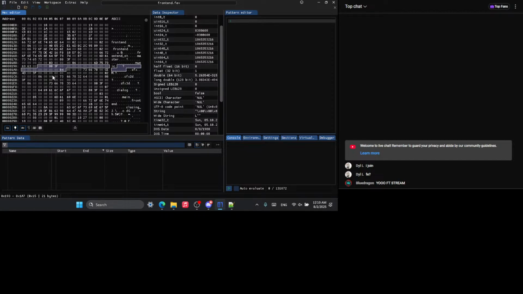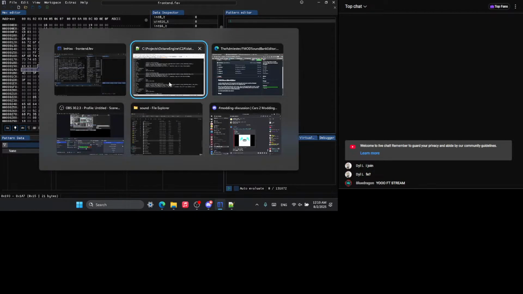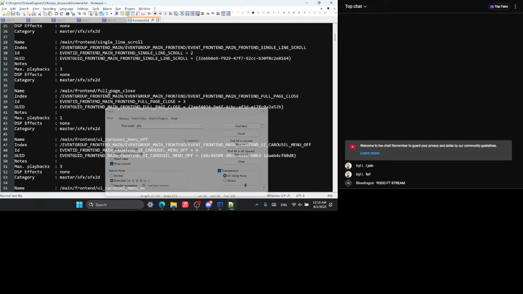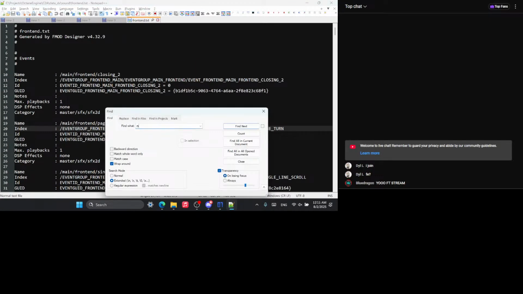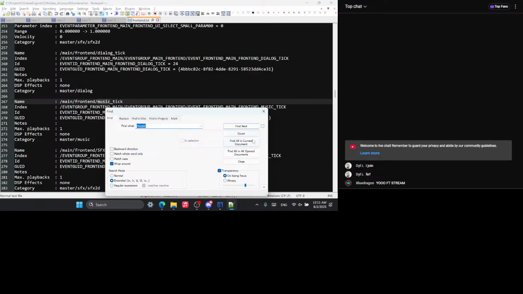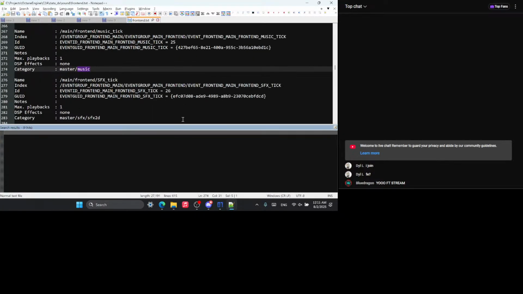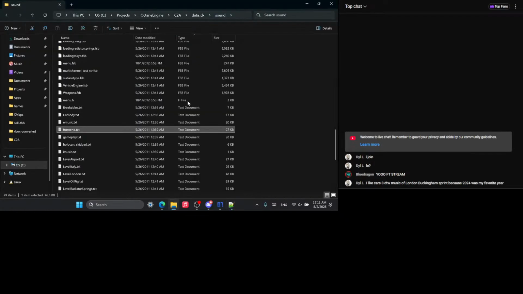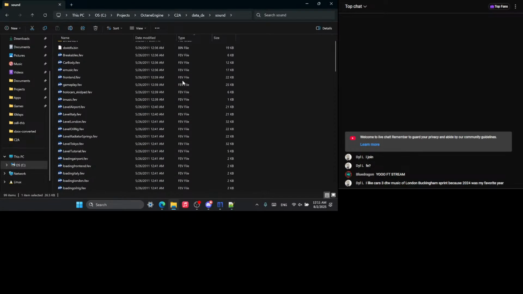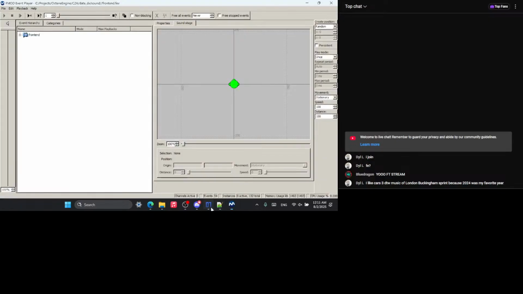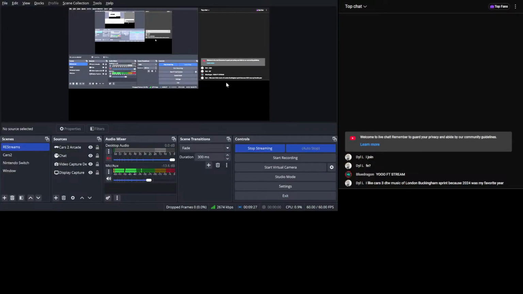Can we get any information about the music event, the music category? If we can find anything about the music category, that would be so helpful. So let's open that up and see if we can get some more information.